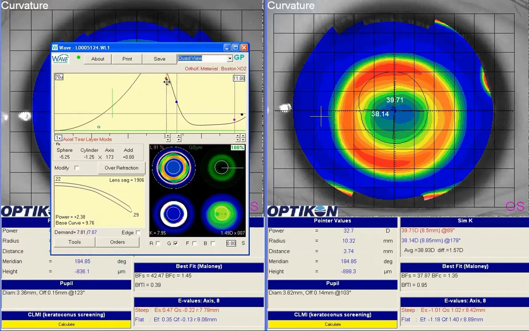We can, if we wanted to, increase the OZ and IC, but I'm really not sure if we're going to get as much bang for our buck as we want. We may enlarge the treatment zone minimally, but at the same time, we may sacrifice even more centration. So I'd just be wary of that. And hopefully, at least getting the undercorrection taken care of will address most of your patient's concerns. So best of luck with your patient, and thanks for watching.